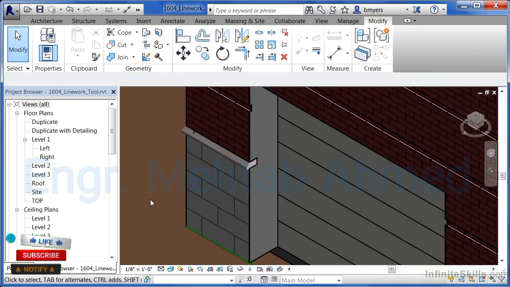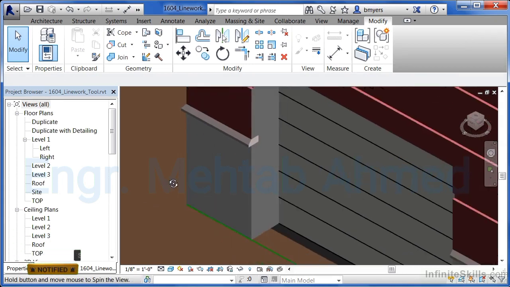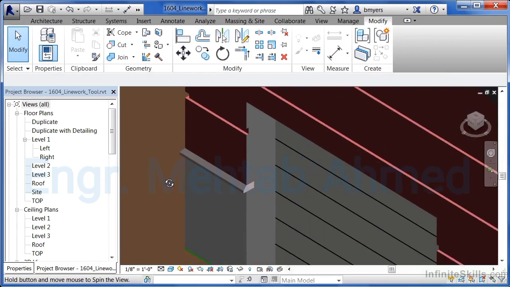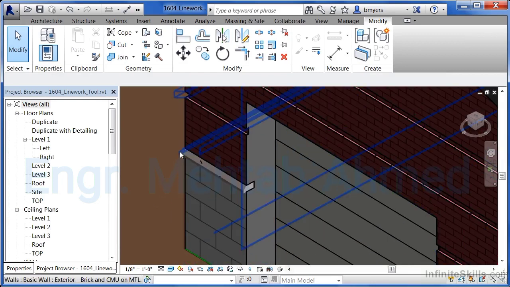And where it gets really interesting is I can hold down the Shift key and hold down the wheel on my mouse and gently move this from side to side, or even begin to rotate this around if you're careful. And you'll see that it continues to be hidden even though we've used the line work tool and it's moving up and down. It knows that those lines should continue to stay whatever line weight it is that we gave it with the line work tool.